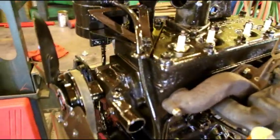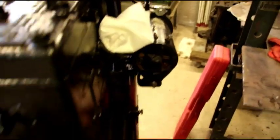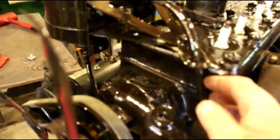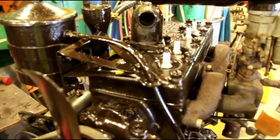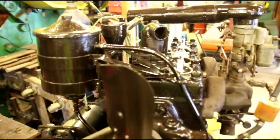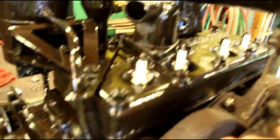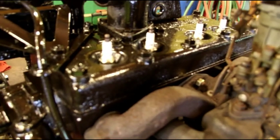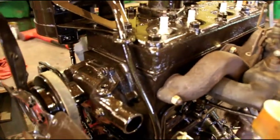I've got to put a few bearings in your PTO and this is just about finished up. Ken, if you're watching, this is your L-head — it is completely finished up. Got your fuel pump on, spark plugs are in there, oil canister on, generator on — still got to put the distributor in, but this is ready to go into your Jeep. I just haven't been feeling great as far as bending and getting under vehicles, but the engine is done and it came out very nice. Hopefully by the end of the week, if I'm feeling up to it, I will get that in your vehicle and get it fired up.